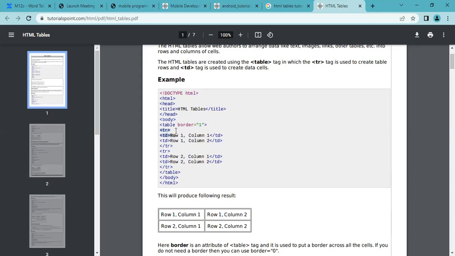Then now TR, remember I talked about these two important tags, the TR tag and the TD tag. And I say TR is used to create a table row and TD is creating the data cells. So this is why I introduced the TR to create the row. For example, in this regard, I've generated a row, and inside this, I create table data row 1, column 1, which you will see here, and table data row 1, column 2, which is here.